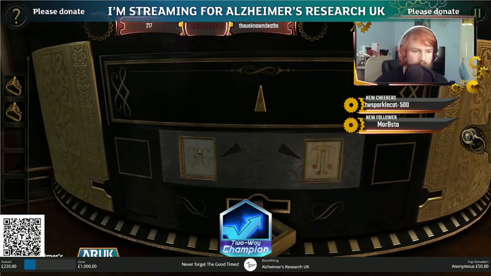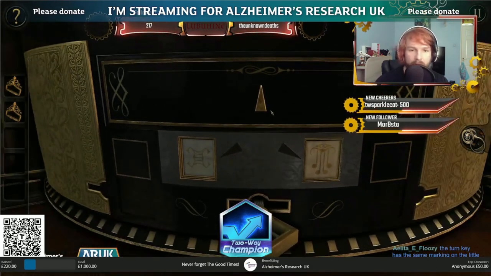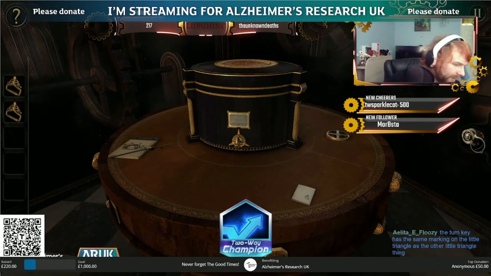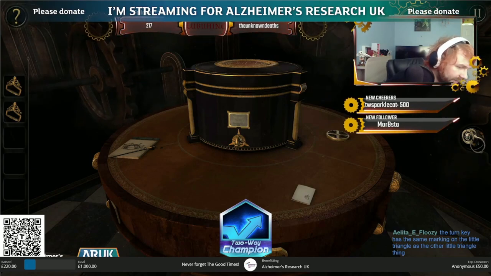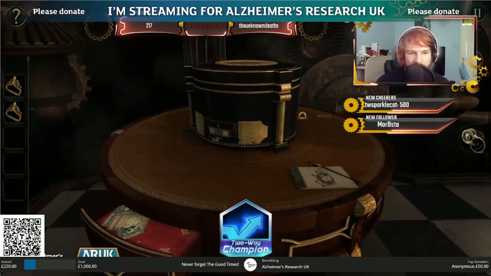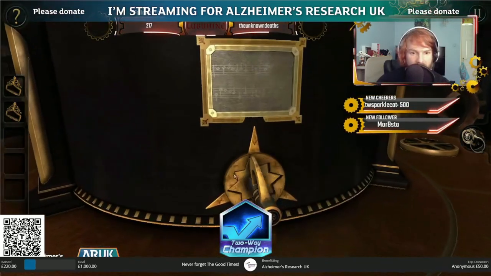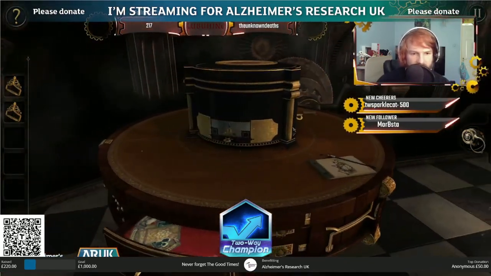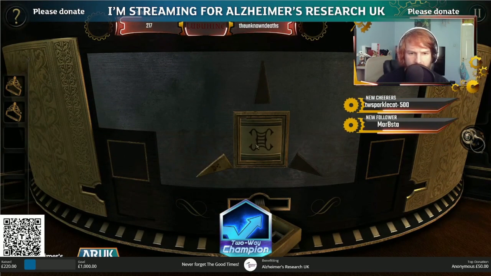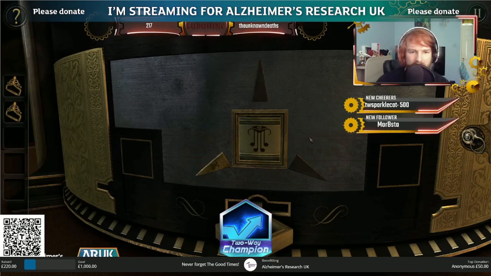Oh, okay. So, magic carpet, music notes, okay. And those two, right, okay. Chat, remember that. The tune key has the same marking on the little triangle as the other little triangle thing, if that makes sense. Yes, triangle things. I got you. Okay, magic carpet, musical notes. Okay, I'll try and remember that. I thought that might have changed, but I wasn't 100% sure. Okay. Magic carpet. Yeah, musical notes.